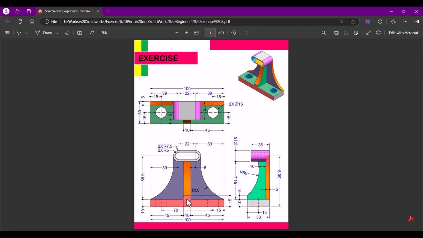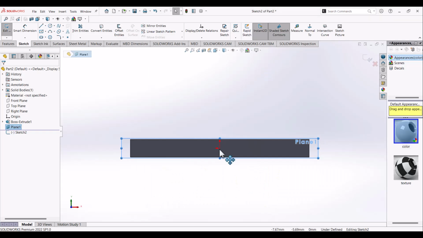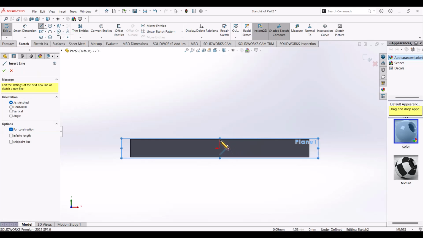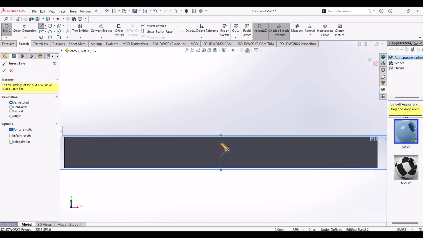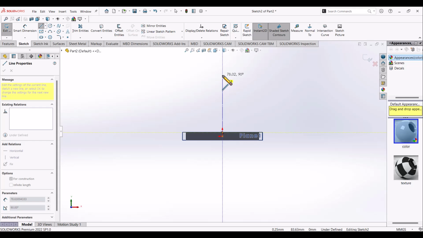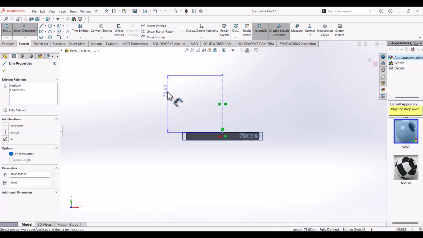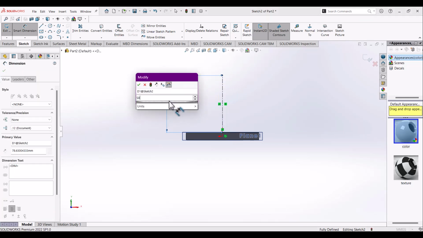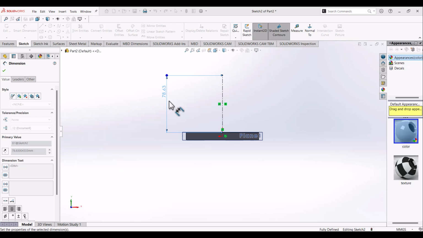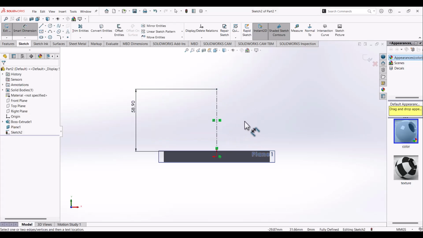So use this surface to draw. Let's select center line. Start from this edge to this, except 58.9, 50.9.